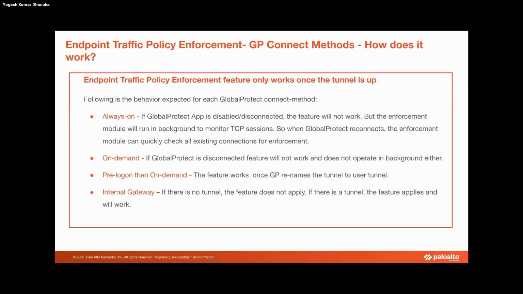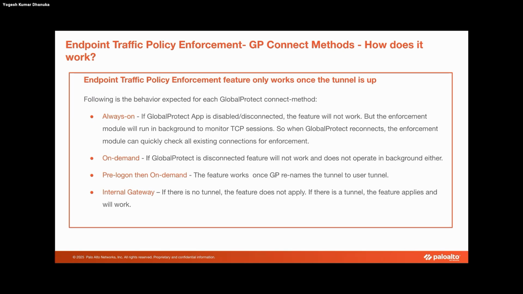As long as the tunnel is not there, the GP does not turn this feature on or block any incoming connections in the background. For the enforcement of network traffic, it does. So for outbound connections, if you configured that, if the GlobalProtect service is running, it will still apply enforcement. But both of these features are usually used when you have the always on mode enabled.